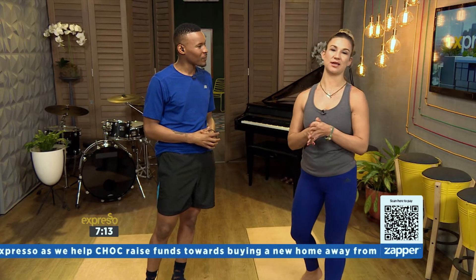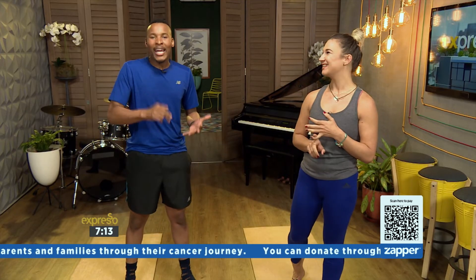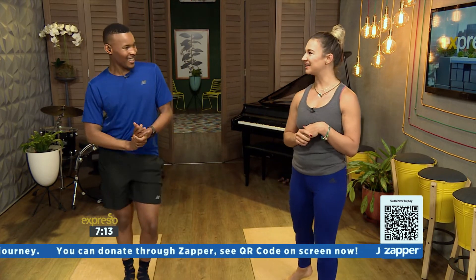Anybody who has a body can do yoga. I know a lot of guys are very intimidated to show up at a yoga studio — they think they won't be able to get into all the poses. But you don't need to be flexible to do yoga, you don't need to be female either, because you gain flexibility in the yoga. The flexibility will come. Okay, let's get flexible!